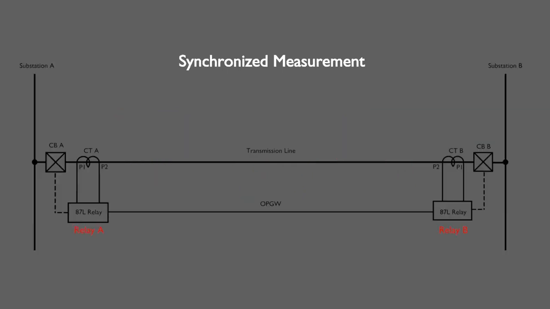Both relays use a common time reference. The relays normally use GPS, which provides precise time stamps. Each relay samples the current waveform at its end at the same instant as the other. The relays must compare the currents measured at the same instant, so they use a common time reference such as GPS to synchronize their internal clocks. This ensures that the sampled currents from both relays correspond to the same moment. Each relay sends this sampled current data along with time stamps to the other relay, then compares the data using time stamps — not on the basis of the actual instant of receiving the data from the far-end relay. In this way, time stamps allow relays to align measurements even if there is a communication delay. This was the very basic working principle of line differential protection scheme.